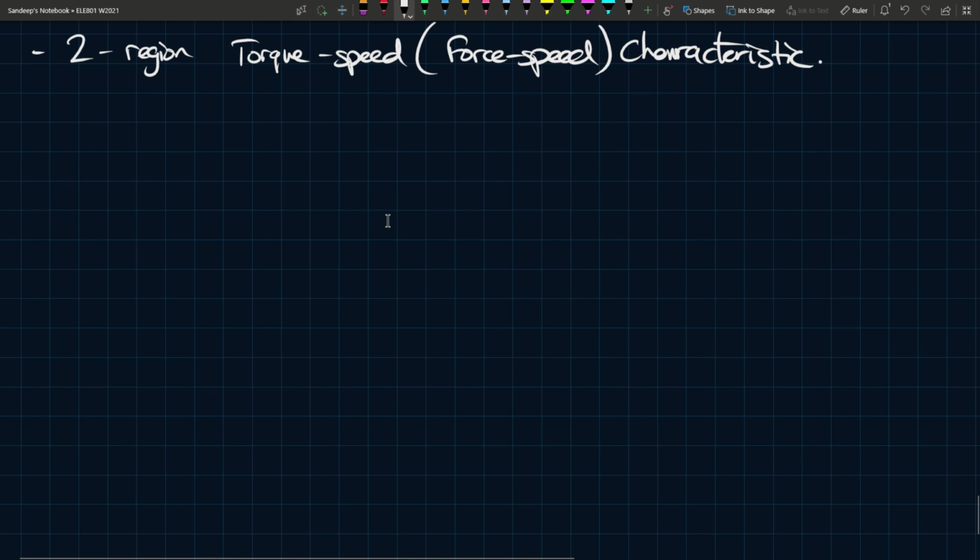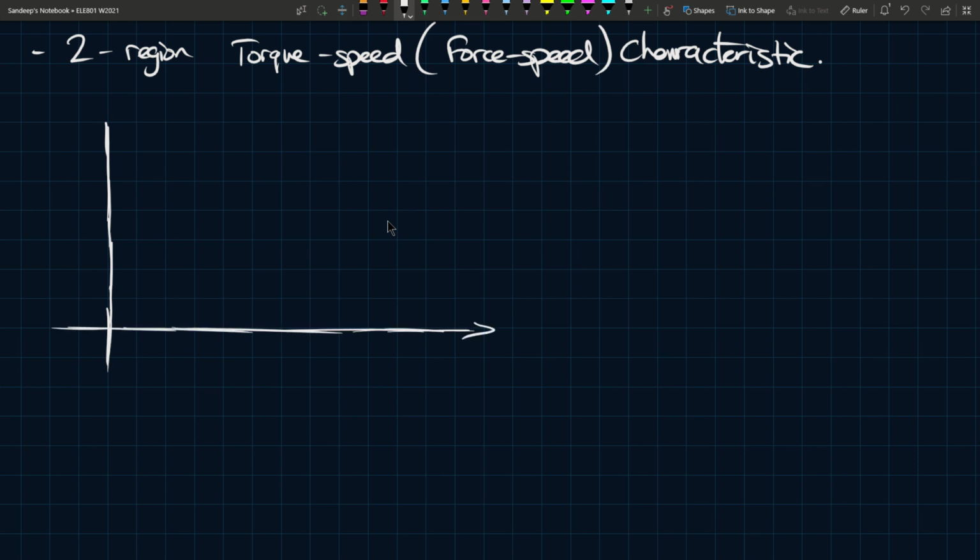So what does this actually look like, that I just spent so much time describing, but not enough time actually showing you? Let's take a look at this curve. We have a curve that looks something like this. Well, that's just a set of axes, it's not really a curve. But we're going to consider this to be our speed. Now, this speed can be an angular velocity, or it can be a linear velocity, or a straight velocity.